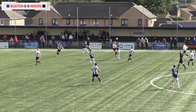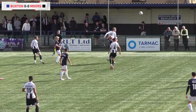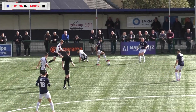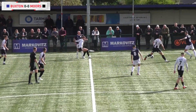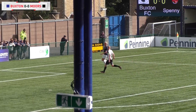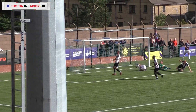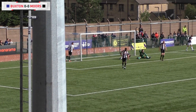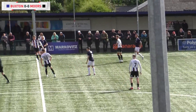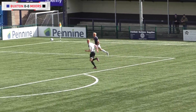Driven forward long, headed away by Pollock, back forward by Weston, challenged on the far side by McEwen. Buxton come away with the ball, Shields plays it back forward and it's gone in behind. Burrow gets to the byline and tries to put the ball back into the box. Digirolamo arriving — it's a goal-saving challenge from Curtis on the edge of the six-yard area. He hooked his foot around the ball and blocked the shot; it ricocheted back off Digirolamo for a goal kick.